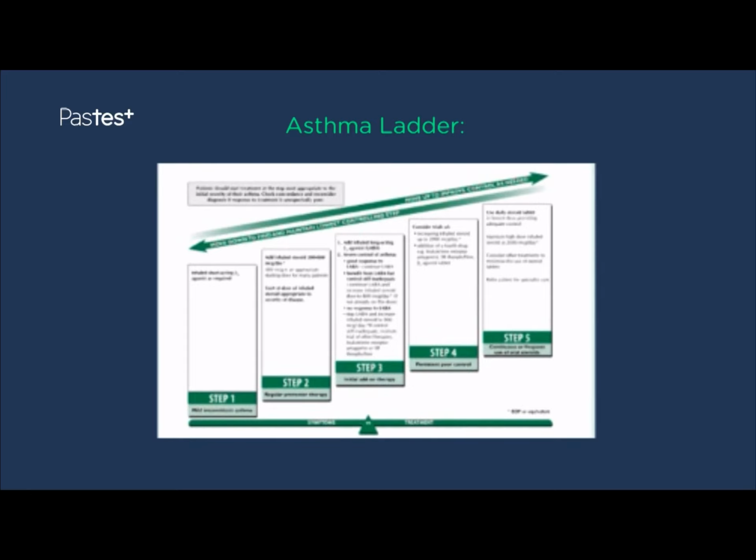Number 2, have you had to take time off work, or have you been unable to do your household work because of asthma? And if the answer to that is yes, then their asthma is not well controlled. And thirdly, have they been waking up at night with cough or wheezing? And if that's happening at all, then again, their asthma is not controlled, and what you need to look at then is stepping up their treatment, provided of course that they're complying with their existing treatment.